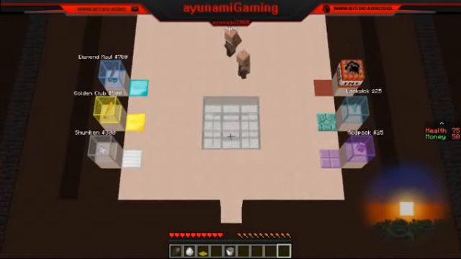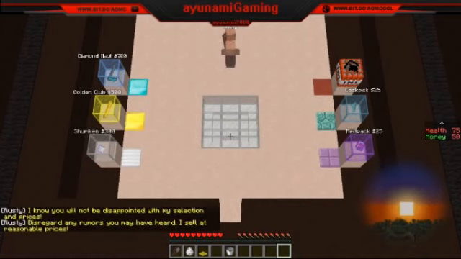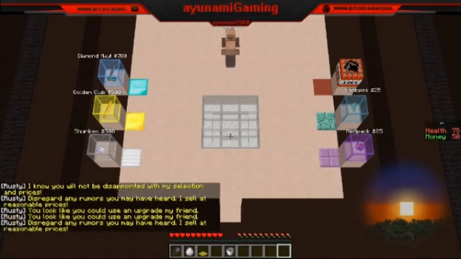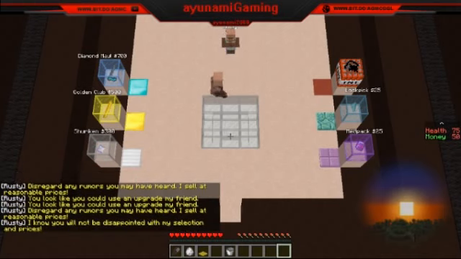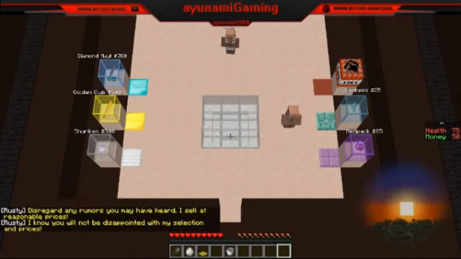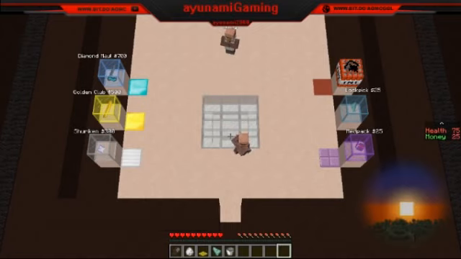Let's just talk to Rusty. Okay. Yeah. Golden Club. Sure. Midpoint lockpick. I guess I could use a lockpick. Only ticket doesn't belong to anyone else. I guess a lockpick might be smart. And then what's some other thing that's too much? That's all I'm gonna buy now.